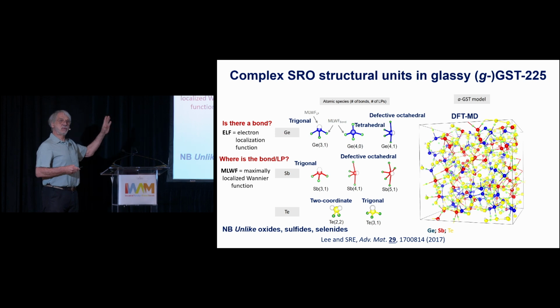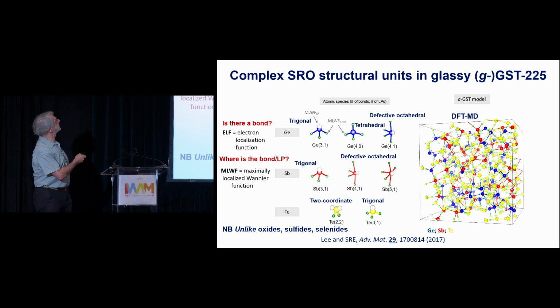Normally in this business, what you do is to ask, what's the first coordination number? You sit on an atom, germanium, and you have a cutoff and say, how many atoms of what type are within this spatial cutoff? And in some cases, like silica, that works really well because there's a really big minimum between the first and second peaks in the correlation function. Here, there's no minimum. It's rather arbitrary what you take as the cutoff. So we didn't use cutoffs.